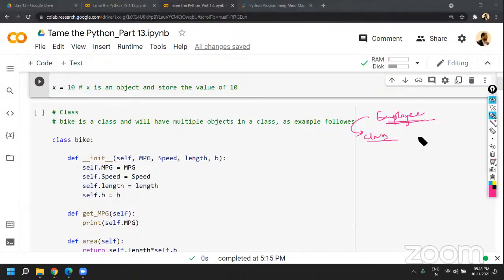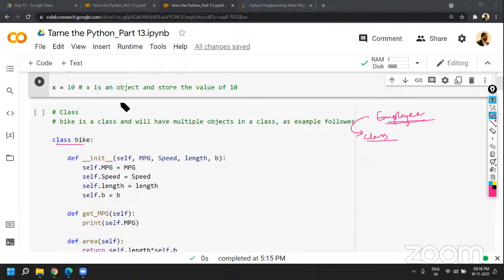Here we are looking at this class bike. We are trying to define this class. This is the name. And within the class, we will have attributes and methods.